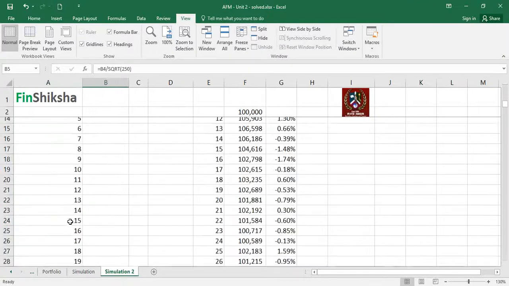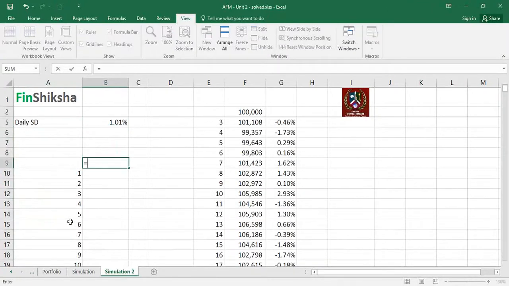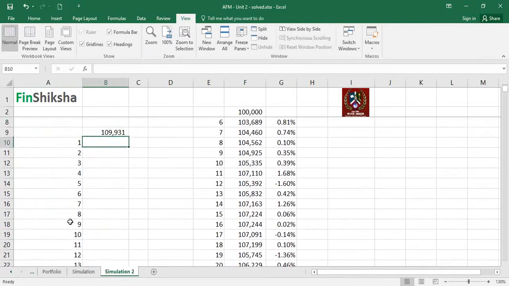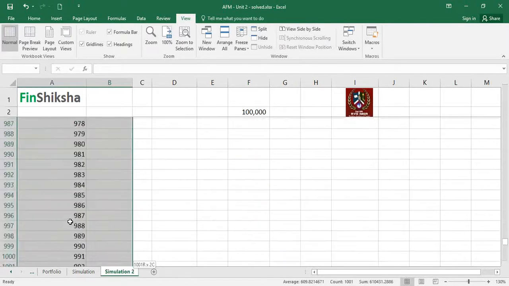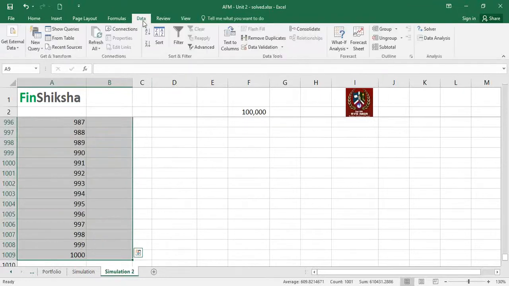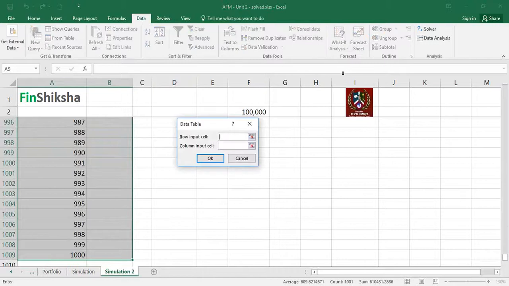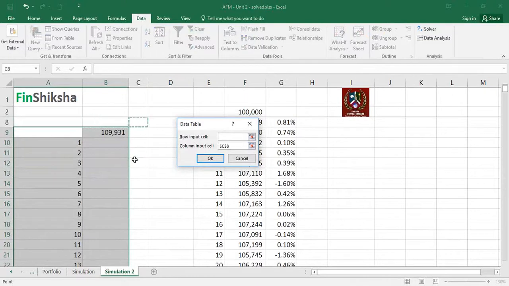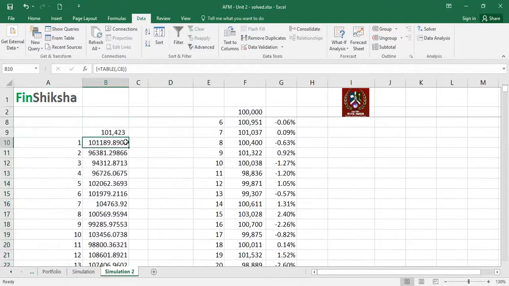Then let's go up and link this cell to the last cell, and then select this entire thing, go to Data, What-If Analysis, Data Table, nothing in row input cell. In column input cell, just point to any random column, click on OK, and we get the values.